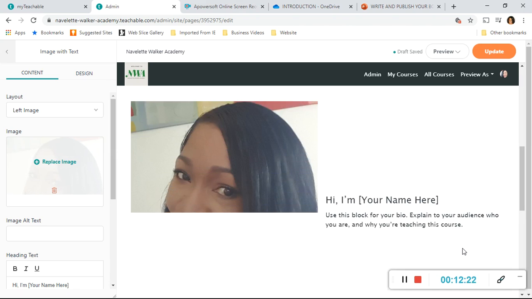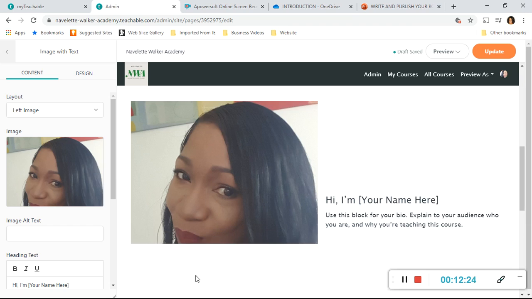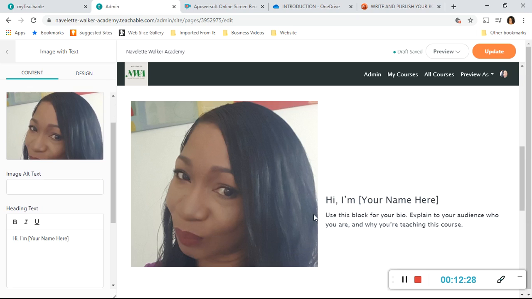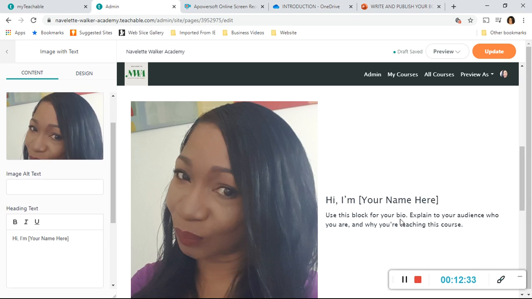As well as that, you can go down below and remove where it says hi, enter your name, and write a bio about who you are, as you're introducing yourself to your learners.